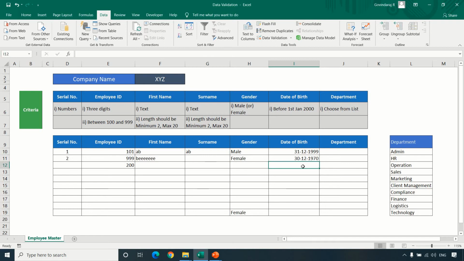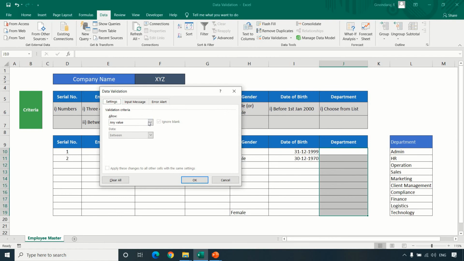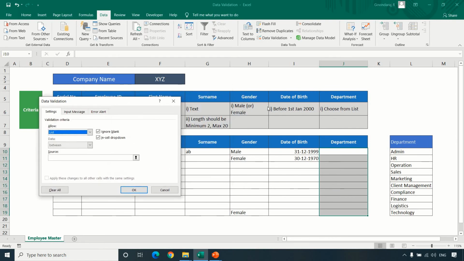Now let's move to the department column. We should not manually type, instead we have to choose it from the list of options available. As a first step, I will select the cells, click data validation and go to list, which is almost similar to the gender options which we defined. So there are two options.